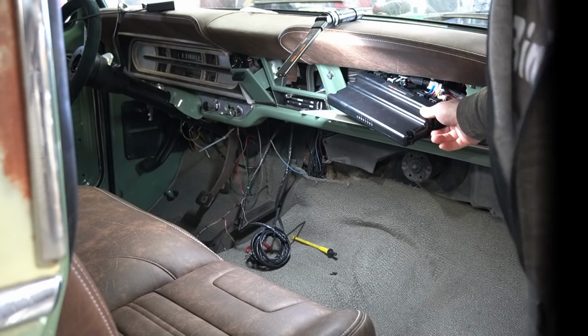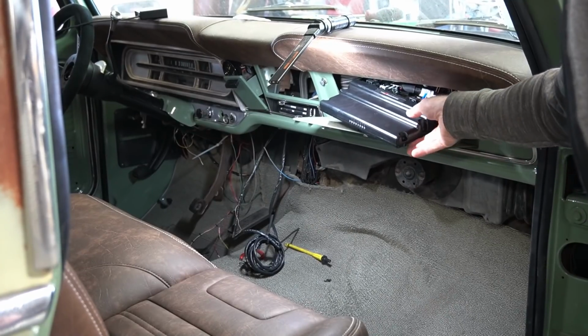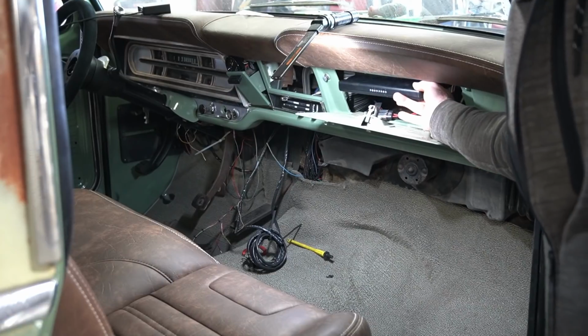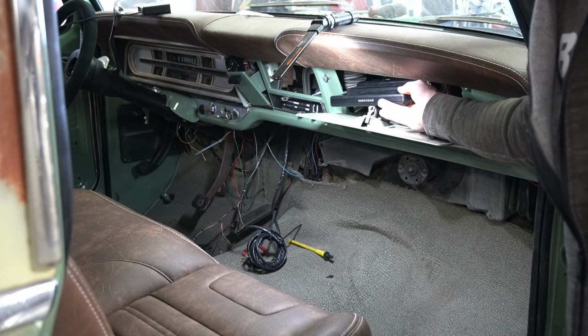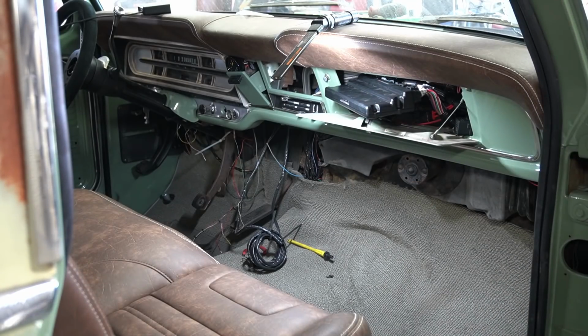So here's the inside of the truck and how things are going here. I'm gonna actually mount the ECU up inside the top of the glove box here. That way it'll be tucked inside the vehicle, kind of out of the way of the elements and stuff underneath the hood. They say you can mount it under the hood, have no problem. Obviously GM mounted millions of ECUs under millions of vehicle hoods, and they're still on the road today. So I just thought it'd be cool to have it inside.